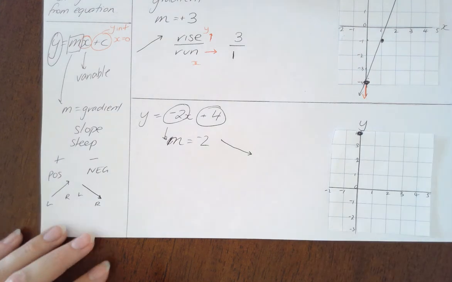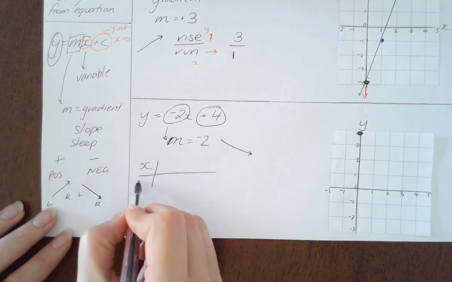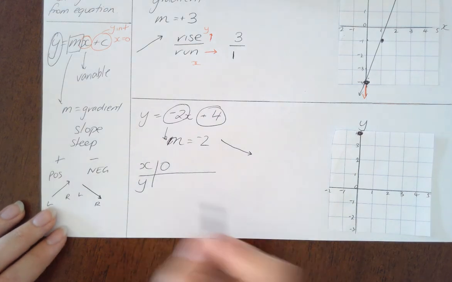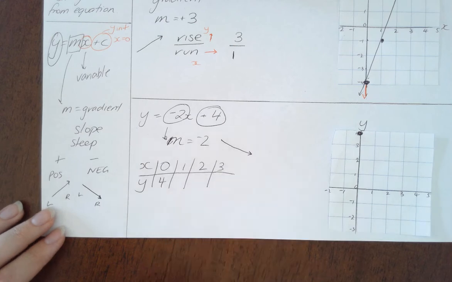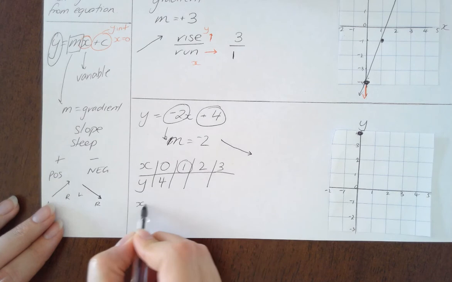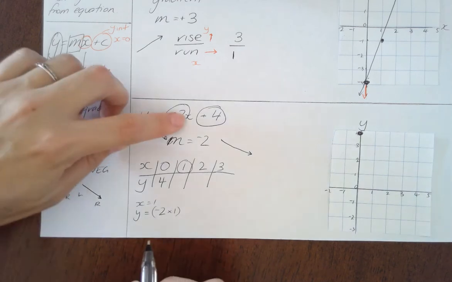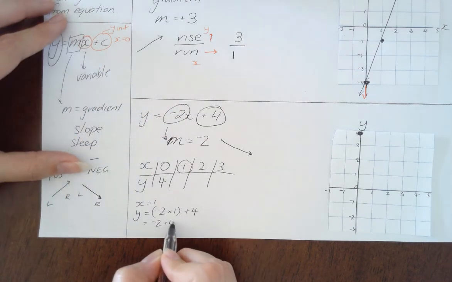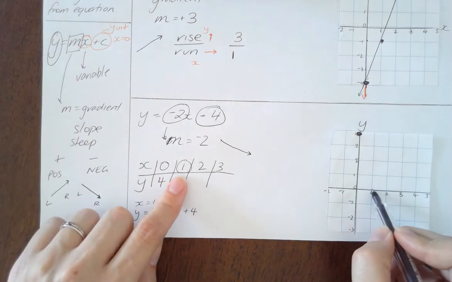And we can actually do a bit of a set of coordinates, x and y. You've seen this before. So let's say when x equals 0, we knew that it's going to be y equals 4. We can continue to do that until we get our straight line. And now you can solve it by substitution algebraically. So when x equals 1, y will equal -2 times 1, knowing that that is our x value, plus another 4. So that's -2 plus 4. -2 plus 4 is 2. So at x equals 1, y equals 2.